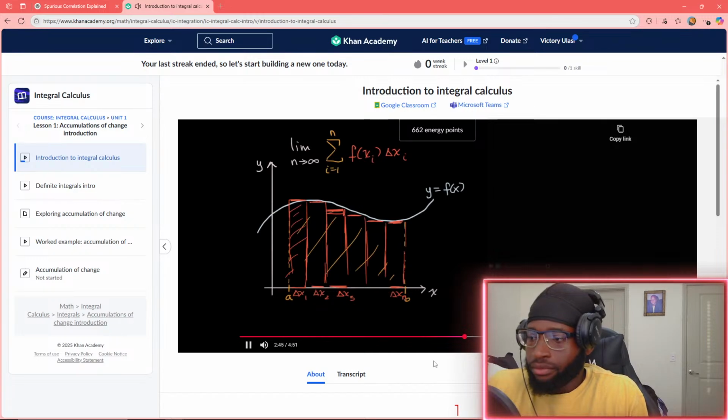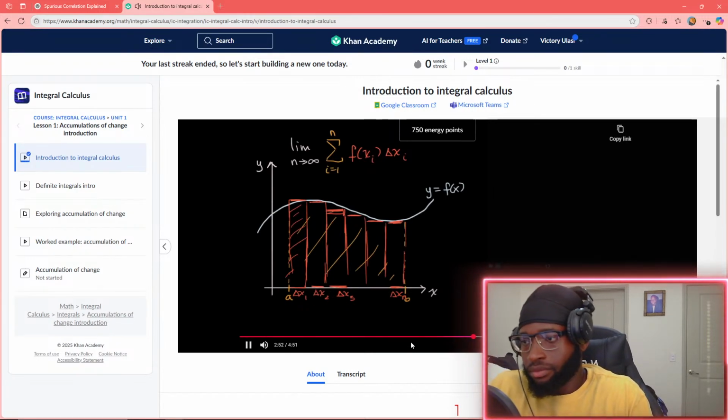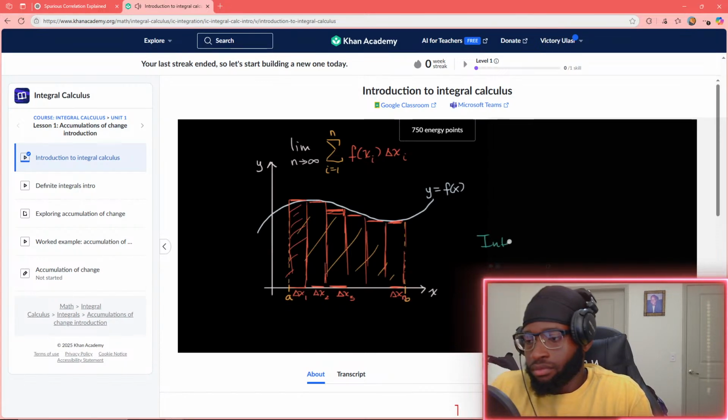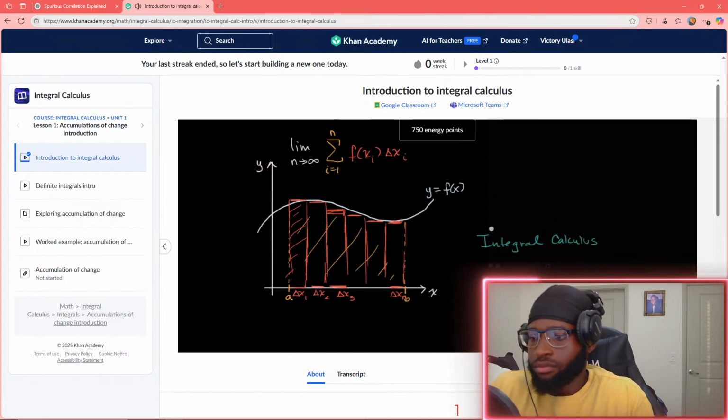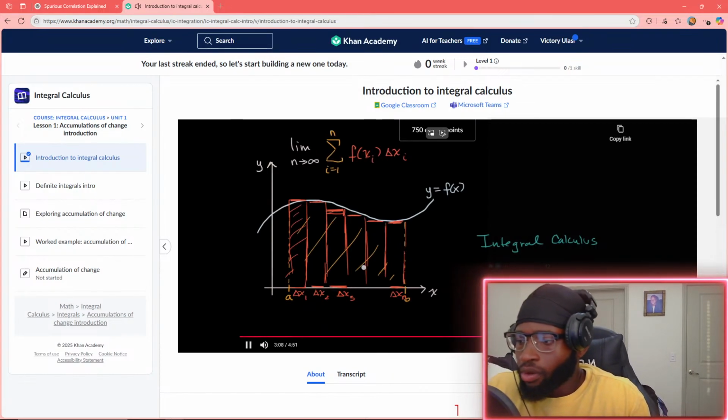And this notion of getting better and better approximations as we take the limit as n approaches infinity is the core idea of integral calculus. It's called integral calculus because the central operation we use, the summing up of an infinite number of infinitesimally thin things, is the integral. In this case, it's the integral from a to b, a definite integral of f of x dx, and we're going to learn a lot more in depth.